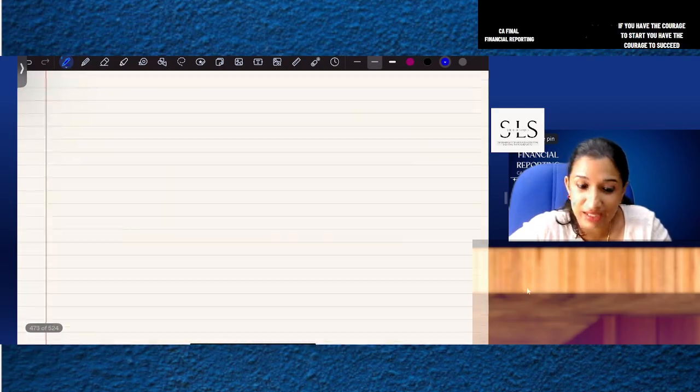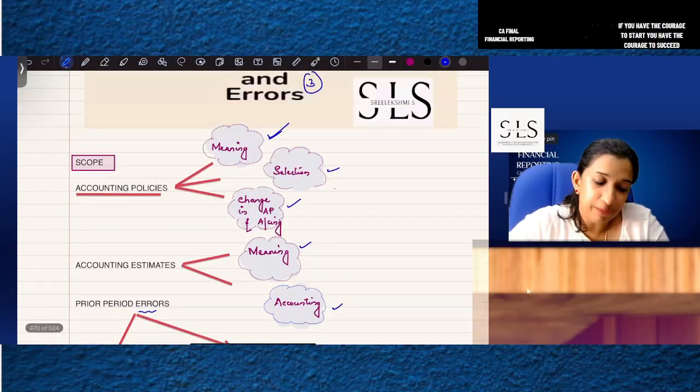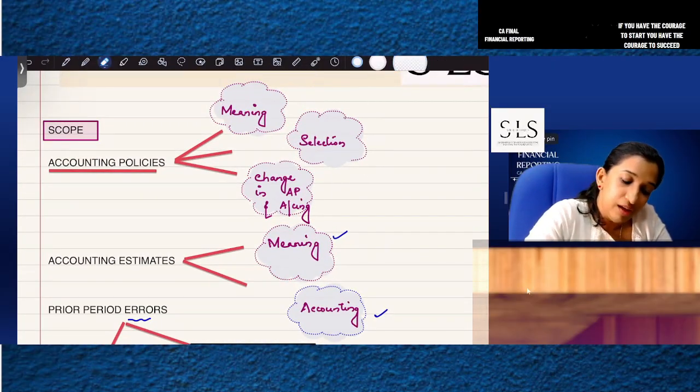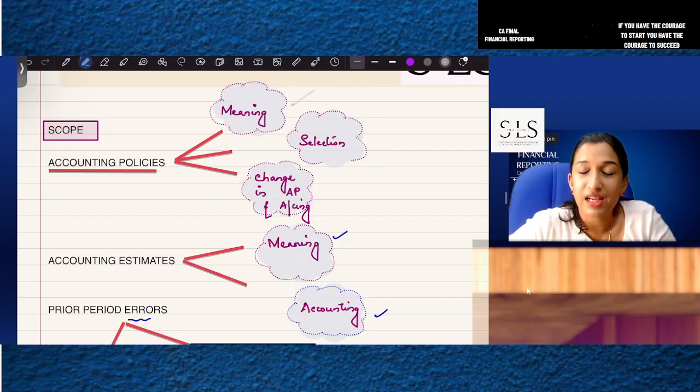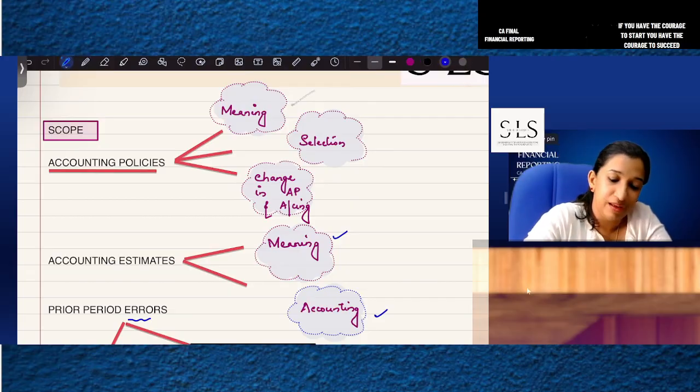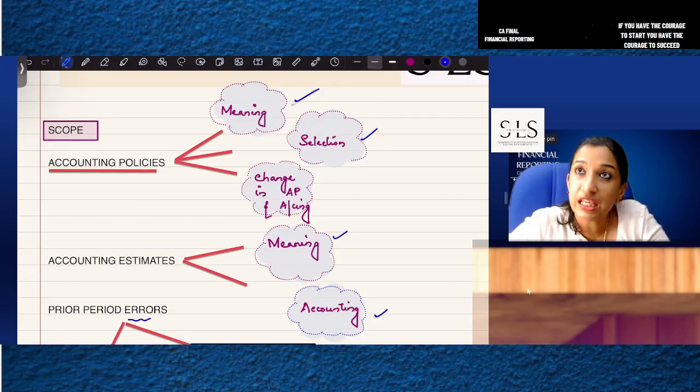Come on guys, let's revise once more. What is given? Listen, all of you. What is an accounting policy? Accounting policies are specific accounting principles, bases, conventions, rules and practices applied in the preparation and presentation of financial statements. Okay. How do you select an accounting policy? If there is an Ind AS applicable, then we apply that Ind AS. If Ind AS is not applicable, then we need to apply our judgments, and an appropriate judgment is to be taken.